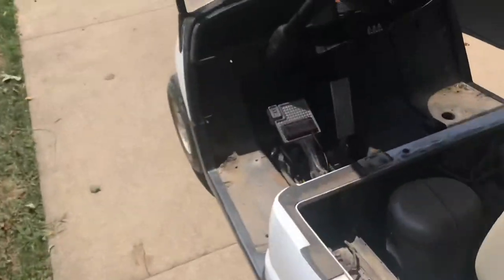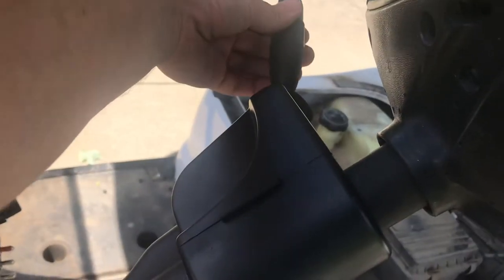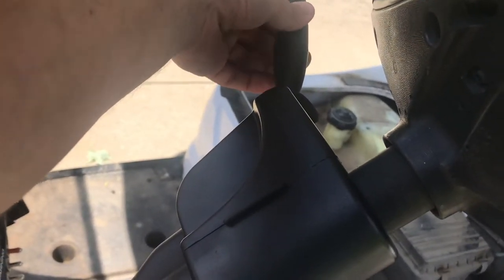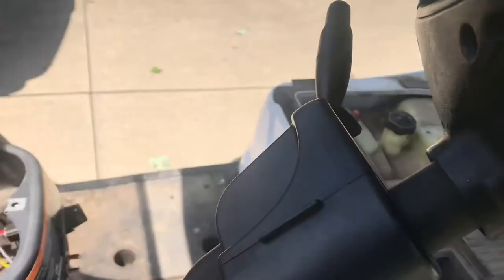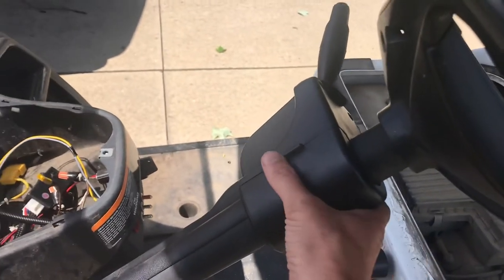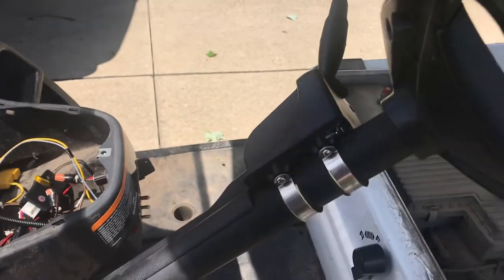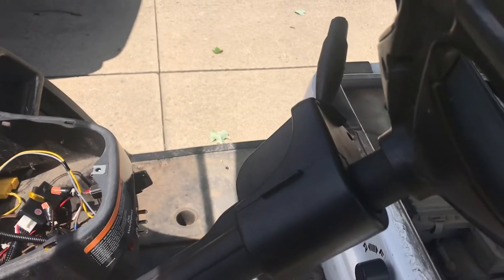All the lights work from this piece right up here, so I can turn them on and work the turn signal one way and the other. One thing that was a little difficult when I first got it — I didn't realize how to take this piece off the steering column. It actually just pulls straight off; I was looking for clips but it just pulls right off.